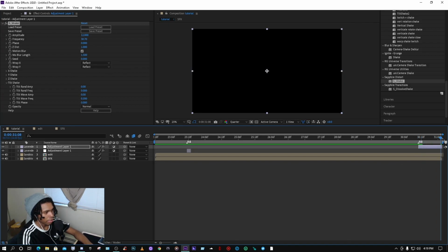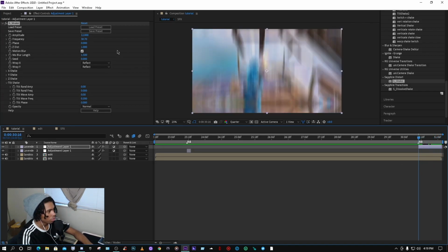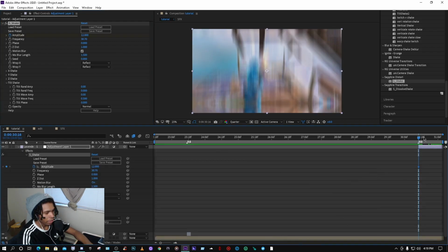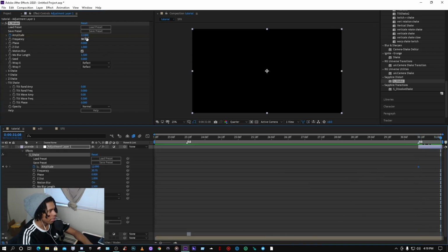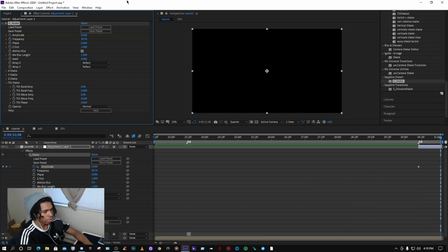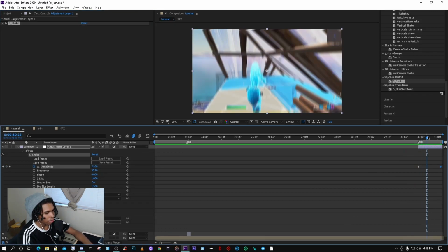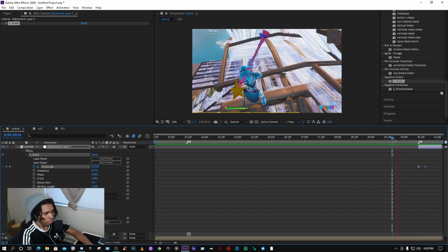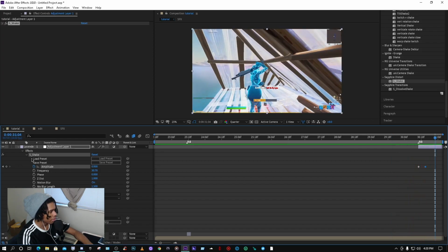Now you don't want it to shake the whole time, so you want to keyframe it. We're going to keyframe the amplitude, and then drag it all the way to the end and make it 0. Actually, if it's really long, you want to make sure the impact is not too long, so we might want to drag this towards the front. So yeah, that was a nice little impact.